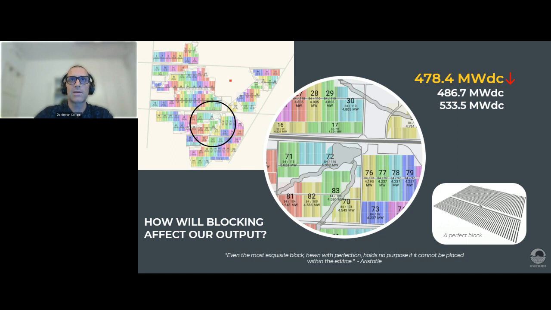this idealized block. It's this perfectly rectangular or square thing. But as you can see, when we apply that to the actual shapes and the spatial implications of the site and our geometry, we're going to start to get a lot of variation. And the other thing that's really important to note here is that we are going to lose some DC because of blocking, right? That may be obvious, but as we lay this out and as we start to fit the actual energy production onto the site, we're going to see a slight reduction in that.